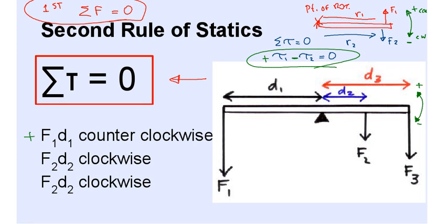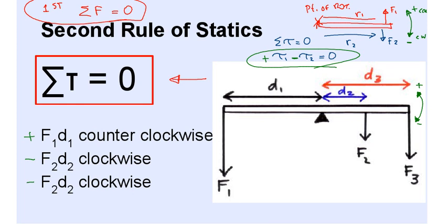If I pull down where F2 is, and again I'm holding my pencil right there at that point, then the right hand end of the beam is going to go down. The pencil rotates clockwise, and we've marked that negative, so this would be a negative force. Force 2 right here, if I were to pull down on this thing about this point right there, it would rotate in the negative direction, so that guy would get a negative sign. And that's all I have to do to set this up.